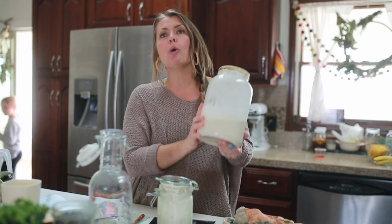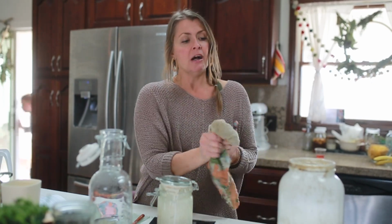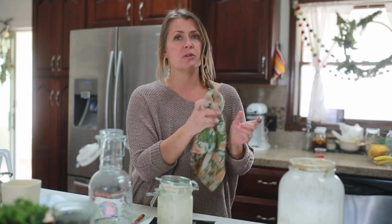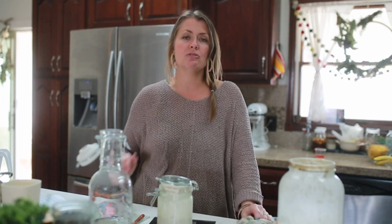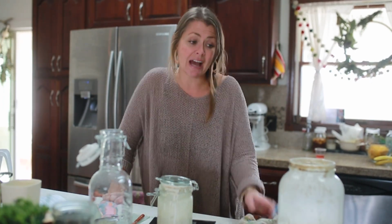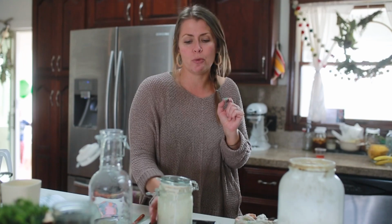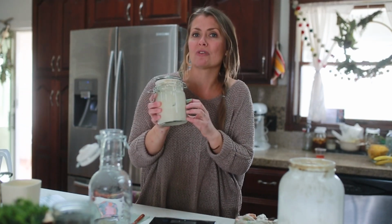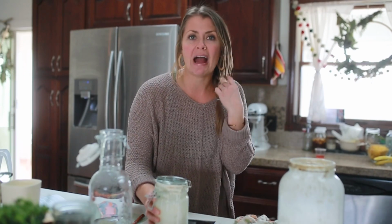But there are so many recipes. I will link our family's favorite cracker recipe that you can do with it. You can do pizza crust with it. There's brownies, banana bread. There's so many things that you can do with a discard. So that is why I keep my discard, but you also could just throw it away. Another reason though, if you do decide to throw yours away, why you wouldn't want to feed much more than this, unless you need a massive amount, is because you're going to throw half of it away.